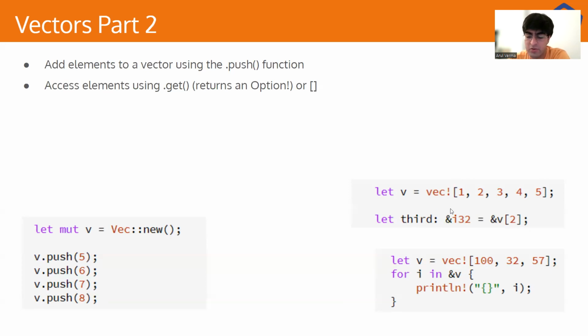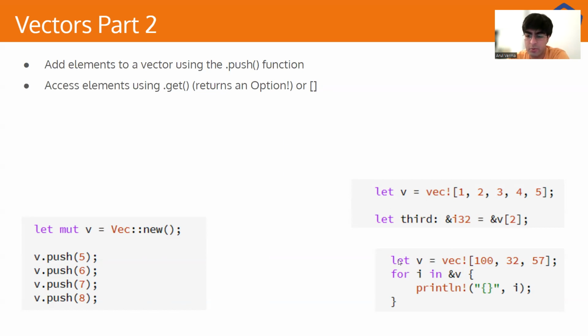These ampersands simply represent addresses. They aren't something you have to be too concerned about at the moment, but it's a good way of accessing data and manipulating your data in general. If you want to get a particular element, you can use the square brackets notation, or you can use dot get. Dot get is useful because it returns an option, which is important because you have to unwrap these options and make sure that your data is in proper formatting. It's just safer in general to use an option. You can, of course, always use square brackets, which is a very familiar way of doing it. So if you aren't familiar with dot get or with options in general, feel free to use the square brackets.